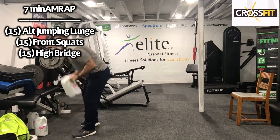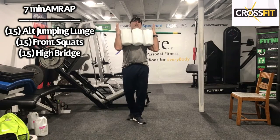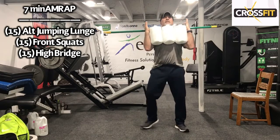Front squats. I mean, just again, you could be just holding gallon jugs at the shoulders. 15.